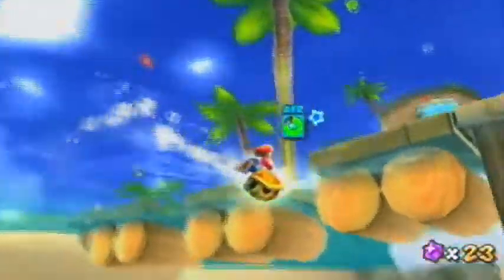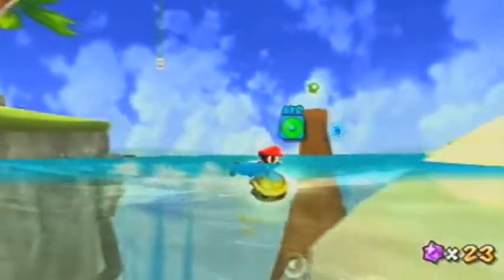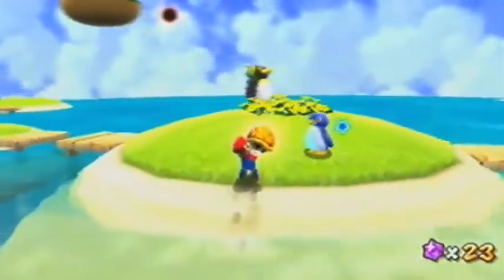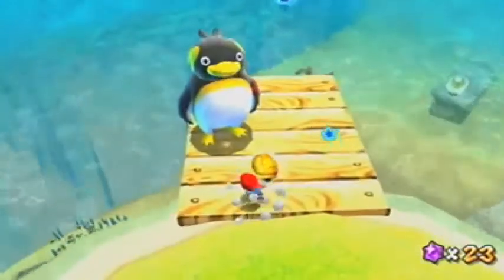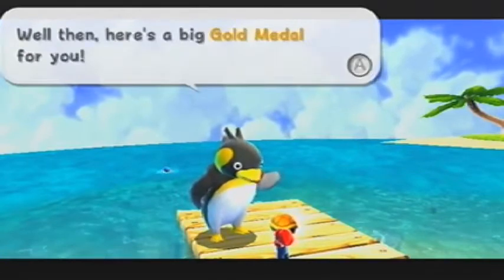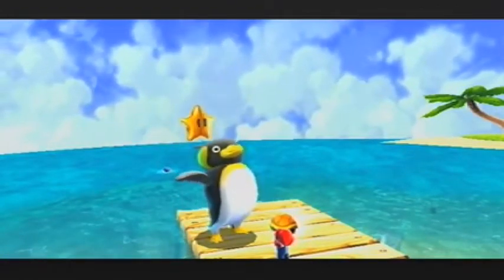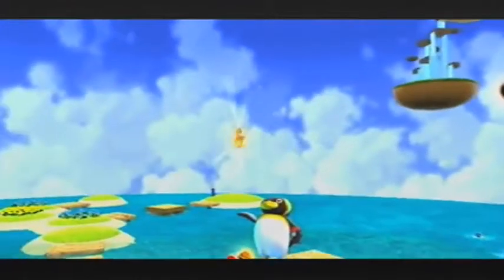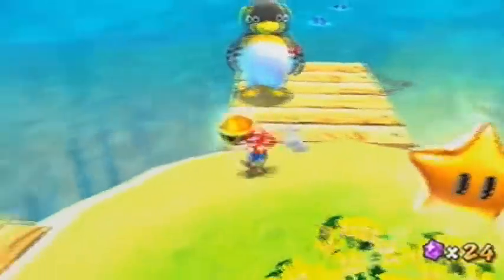So, yay. Okay, so when you're on the surface of the water, you can just jump. These shells serve as kind of swimming boosters, as you will. Alright, so, amazing! I didn't think you'd actually be able to bring it back! Well then, here's a big gold medal for you! Okay, so, you just gave us a fiery, like, magma thing for getting a golden shell, okay. Well then, nice job on the test, but are you even one of my students? Okay, so, okay.